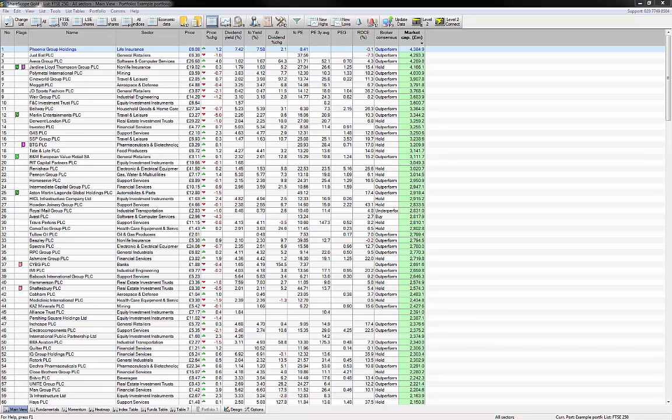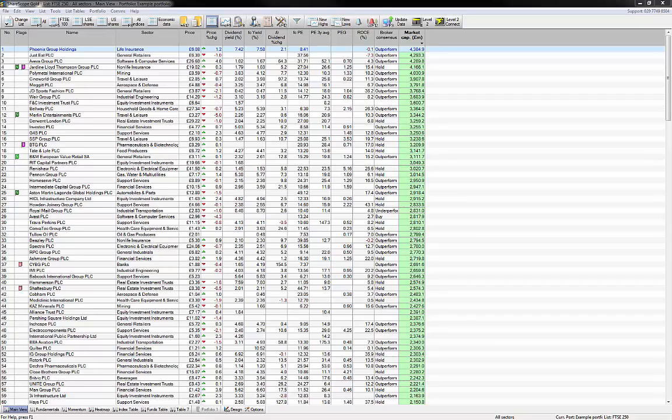I would like to begin the webinar talking about the navigation program, how to get around the program. What you see in front of you is the basic setup of ShareScope that you will see when you install the program for the first time. My guess is that your ShareScope is probably different from this, especially if you've been using it for a while. But this is a setup I'll be using to explain the concepts we'll be going through today.